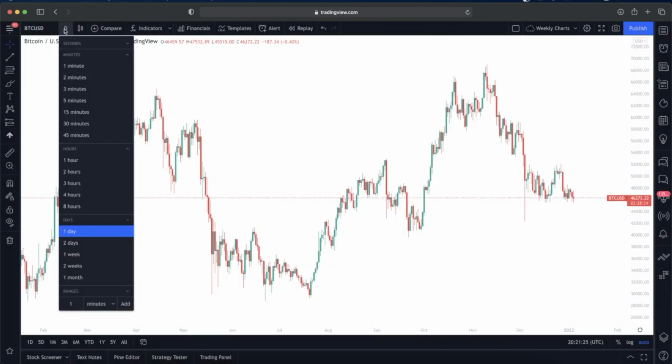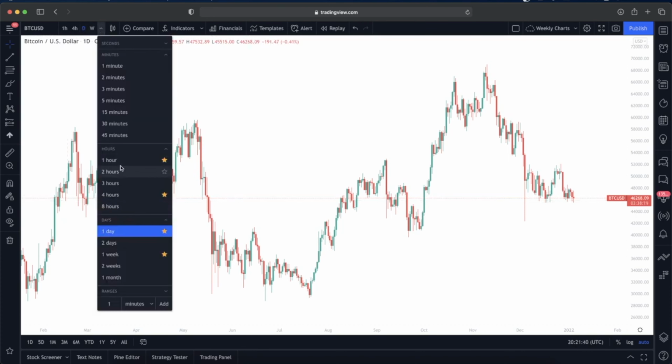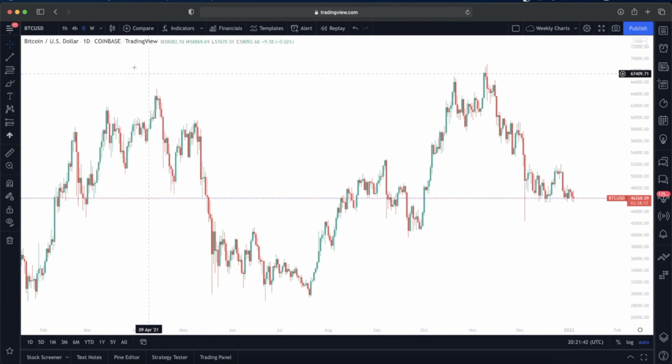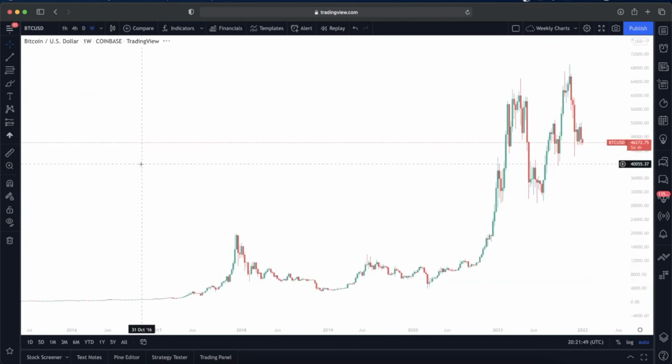Second of all, you've got the time frame. Here what I would recommend doing is favoriting your favorite time frames. These are basically the ones you use most commonly. So for us, it's the hourly, 4 hourly, daily, and weekly. This just means that rather than going in here every time and selecting your time frame, you're able to quick switch across your key time frames.